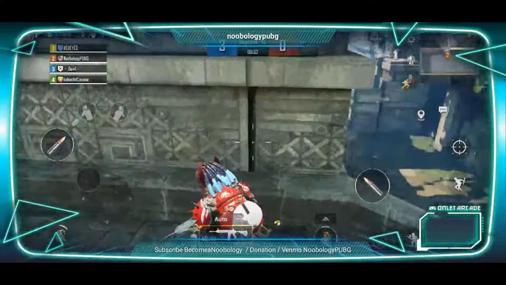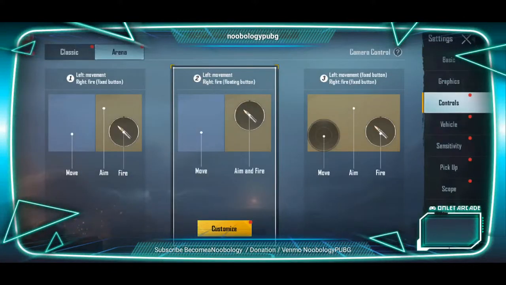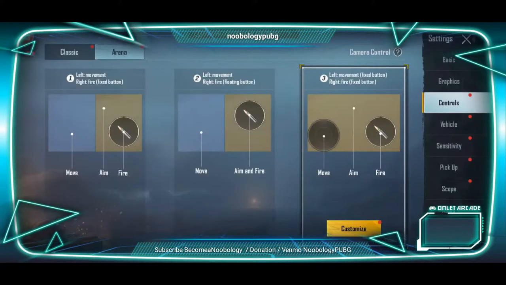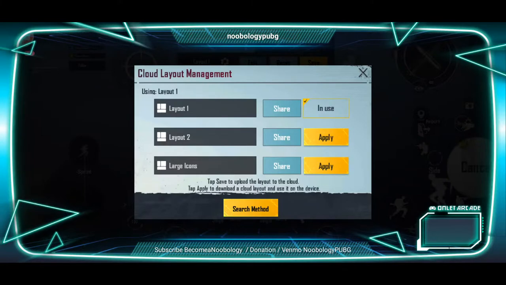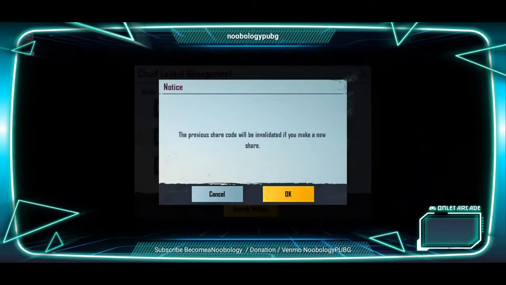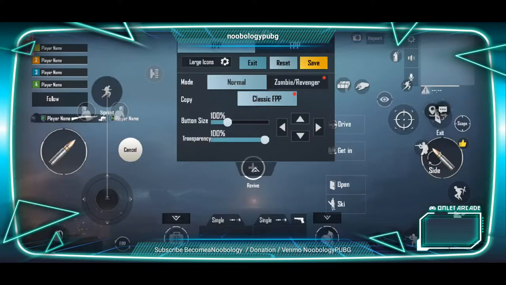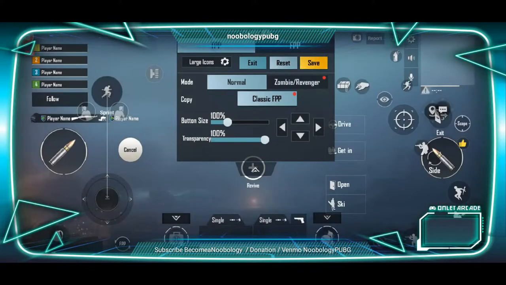Where? What's up, man? All right, I'm gonna die here probably. No. No, that is not the layout. Go to classic. Customize. Layout. Share. Alright, apply this. No! What am I doing wrong?